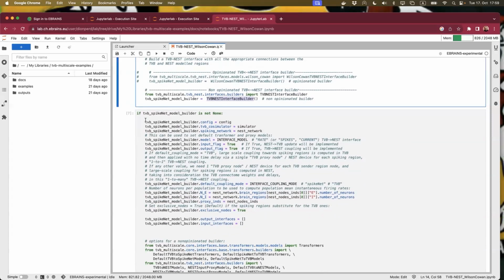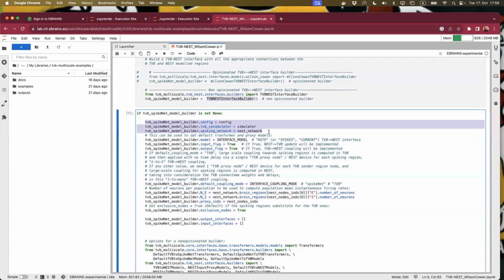So the basic configurations, since everything runs on the same process here, it's not a parallel co-simulation, but a serial one, everything runs on the same process, so the builder can have direct access to both the TVB simulator and the Nest network. So we assign them here, and then we configure the basic model that we want to use for sending data from TVB to Nest.